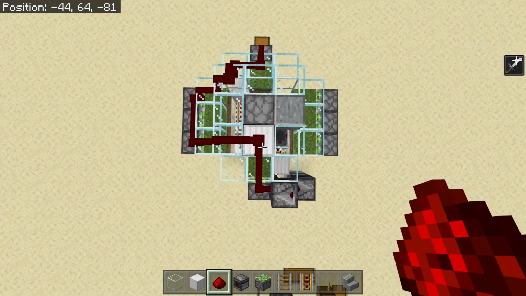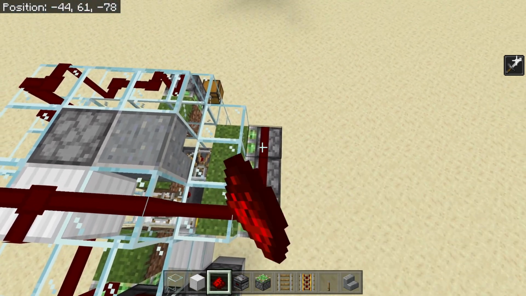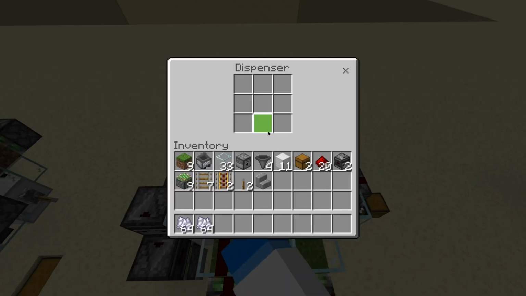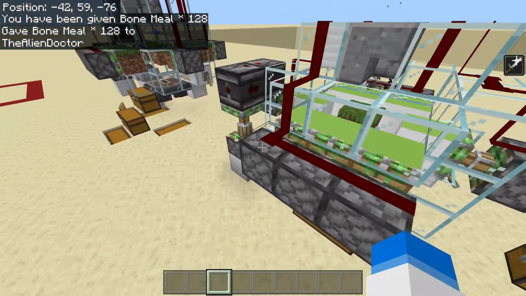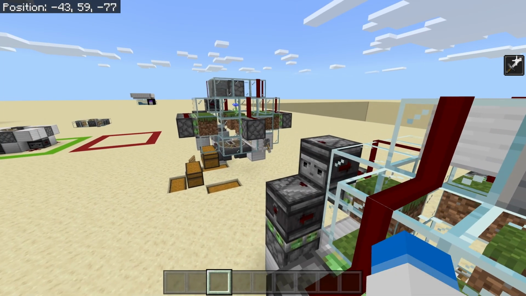We're then going to just go down here to the pistons that we have not wired up yet, and then just go over the top of the pistons like so. So now if you get yourself some bone meal, you can then place it in the dispenser like so, flick this lever on, and the farm should begin working, but you have to actually put in a flower first, obviously.